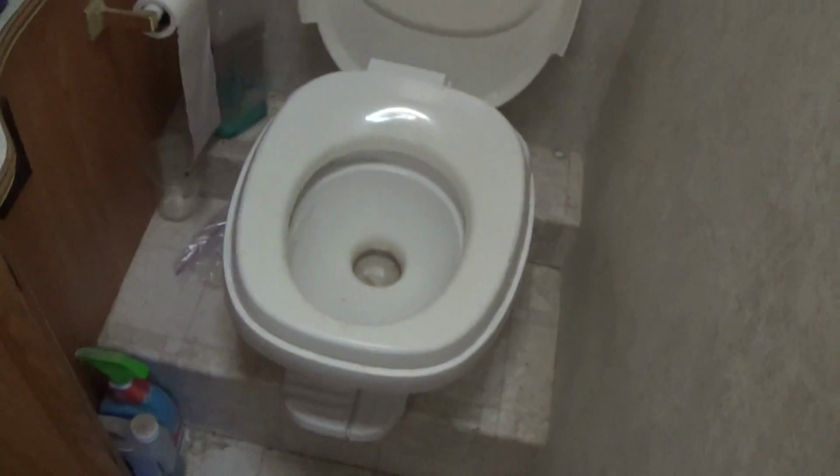There we go. Garbage. You can turn the water up to wash my hands. Okay, over and out.